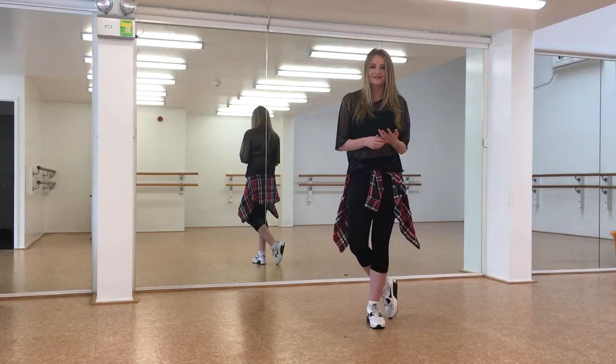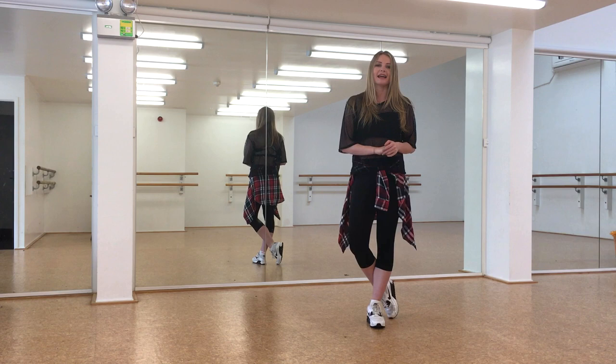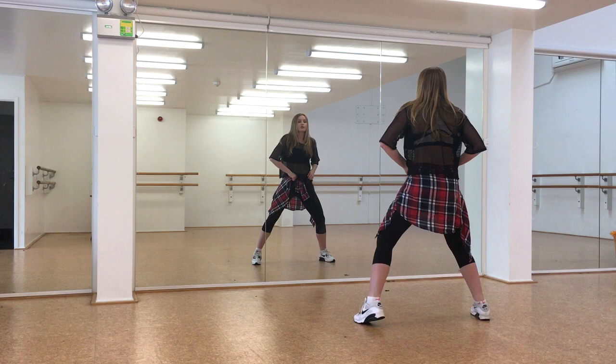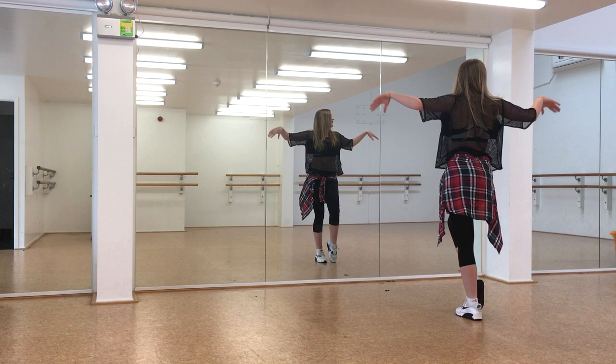So today I'm going to be teaching you the starts in groups of 4 sets of 8 counts. To get started, we're going to have our hands on our hips, feet apart, and we're going to hit to the left 3 times. So we're going to go 1, 2, 3, and on the 4th we drop low, 5, 6, on 7, 8 we hit 1, lifting our right heel, 2, lifting our left heel.